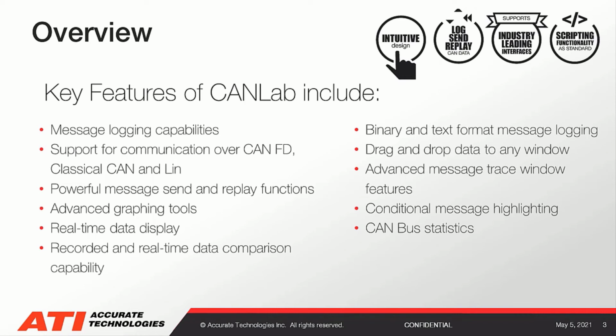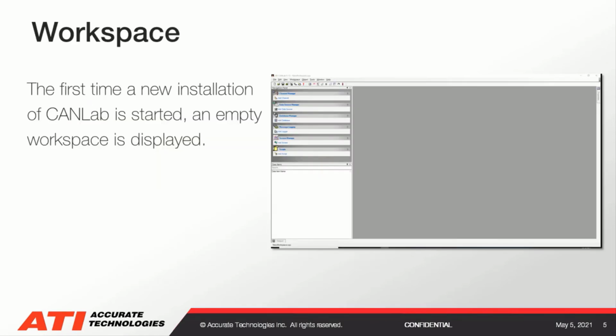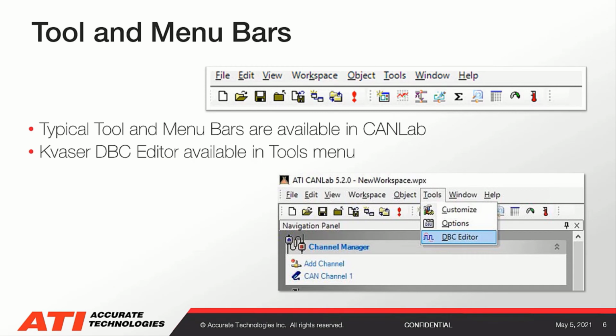So CANLab is a multi-function bus analysis tool allowing for the recording of signals, sending and replaying messages, while also incorporating a scripting environment. CANLab supports several ATI and Kvaser CAN, LIN, and CANFD interfaces. When you first start CANLab, you are presented with a blank workspace. This is where you can create a central location for your databases, scripts, recorders, and data viewers. The user has access to familiar Windows menu and toolbars, allowing for quick immersion into the CANLab workspace environment.